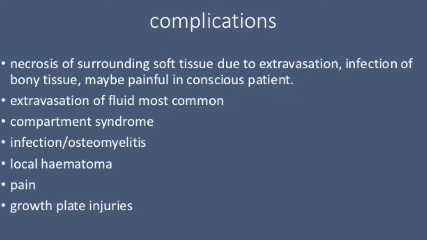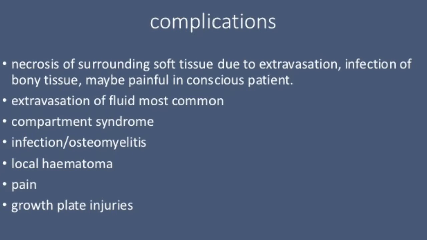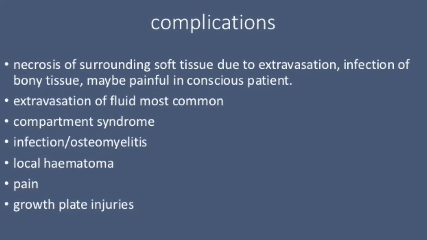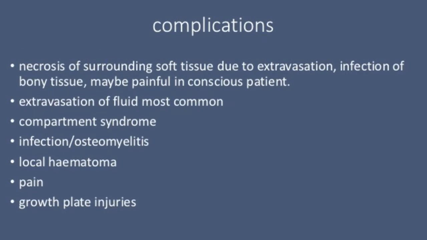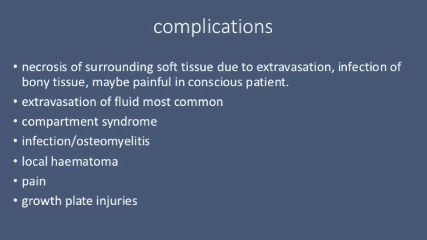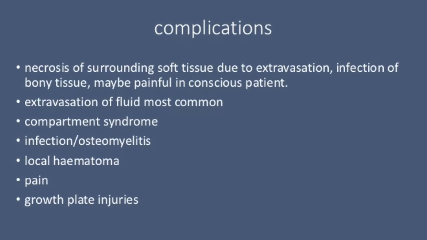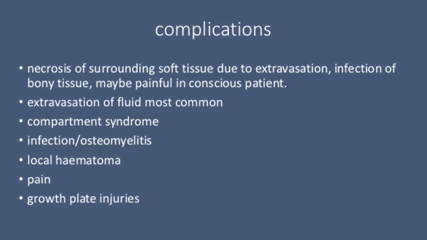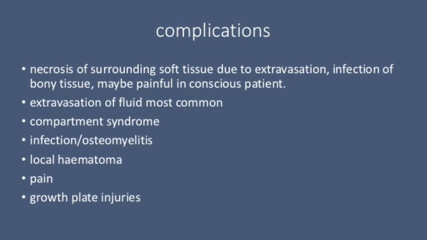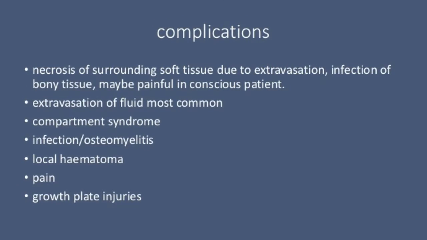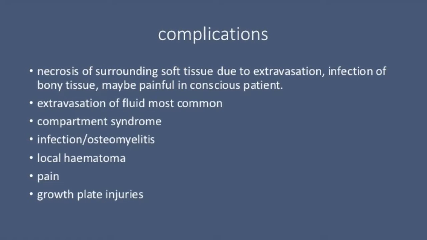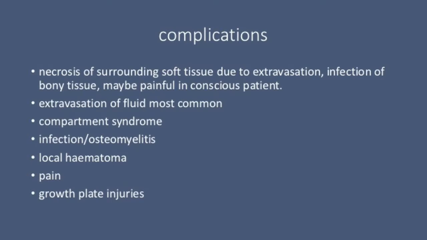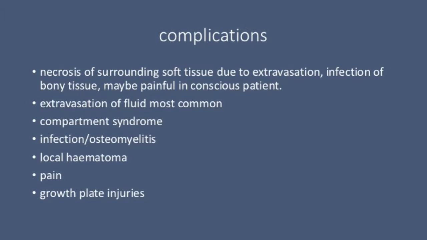Just like any procedure, IO also has its complications. These include necrosis of the surrounding soft tissue due to extravasation, infection of the bony tissue, and can be painful in the conscious patient. The most common of these complications is extravasation, and this can lead to compartment syndrome. This arises when the IO is not placed in the correct position, and when fluid is administered to the patient, it fills into the calf, leading to compartment syndrome. Other complications also include growth plate injuries in the pediatric patient.